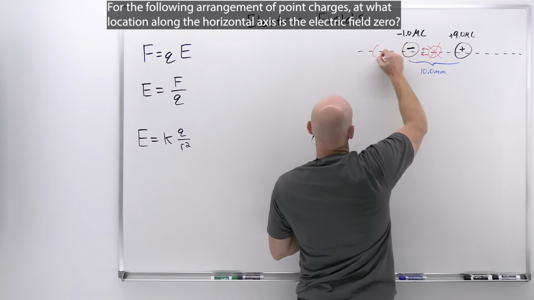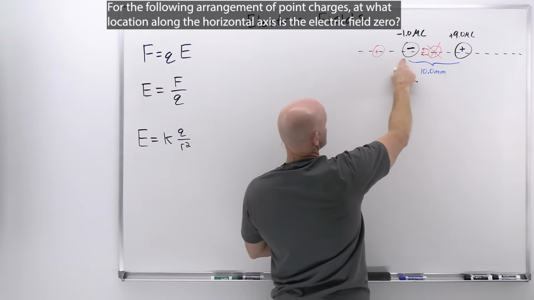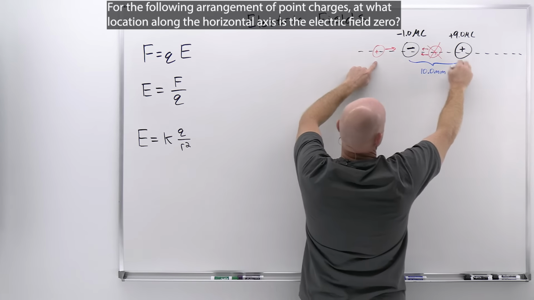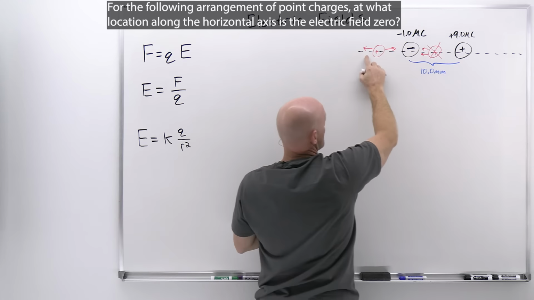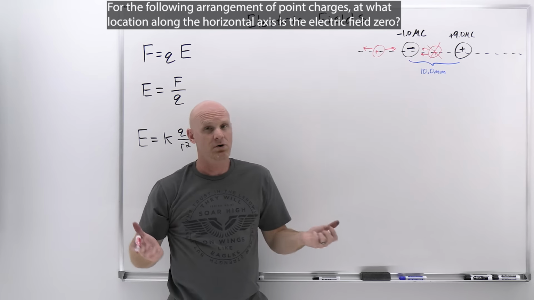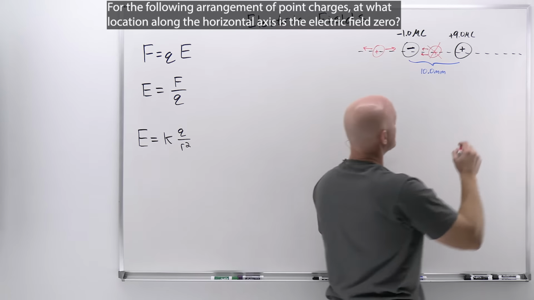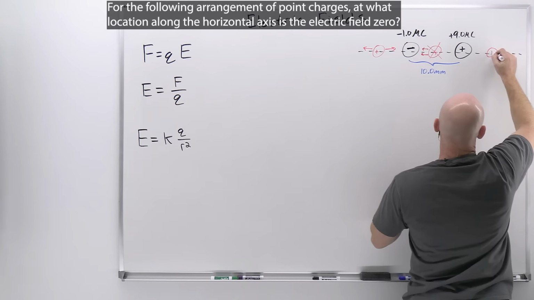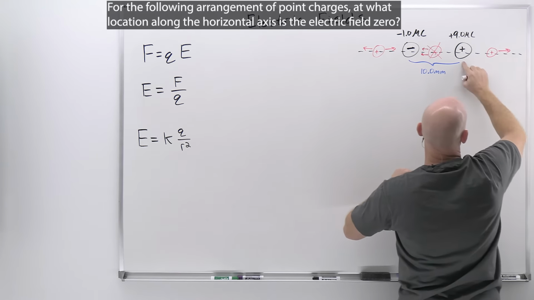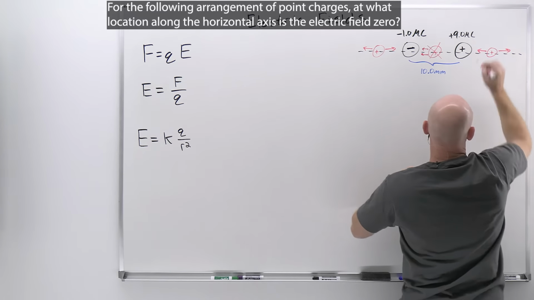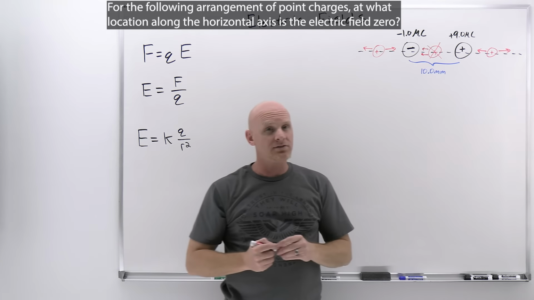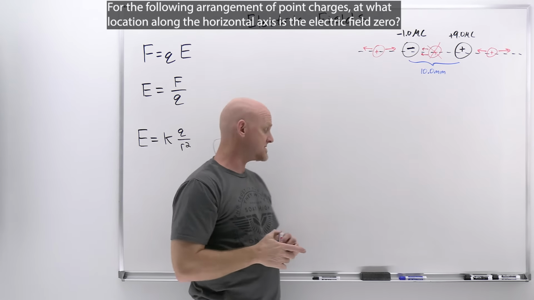Now, if we consider a location over here on the right, with the negative charge here, there's going to be an attractive force pointing to the right, but a repulsive force from the positive charge over here that would point to the left. If there's a way that these 2 components might be equal in magnitude, since they're in opposite directions, they could potentially add to 0. We can't just rule it out right off the bat. Same fashion on the other side. There's a positive test charge here. There's going to be a repulsive force felt due to the positive charge and an attractive force felt to the left due to the negative charge. Again, they're in opposite directions. If it's possible for these 2 components to be equal in magnitude but opposite in direction, then it could be 0.